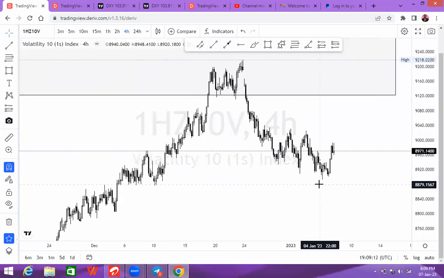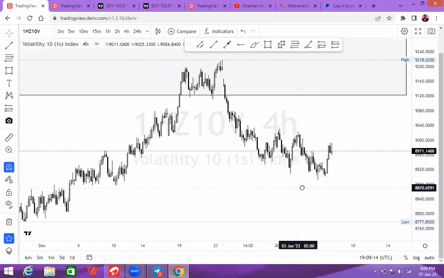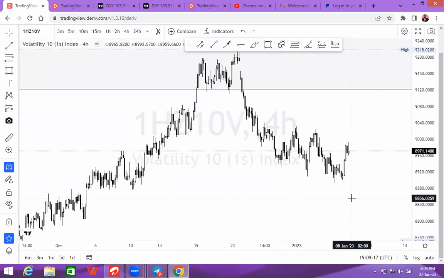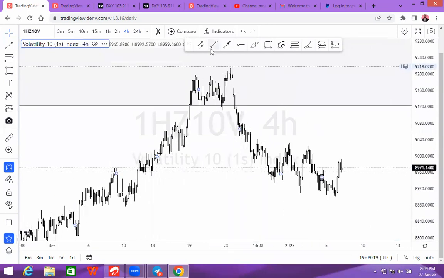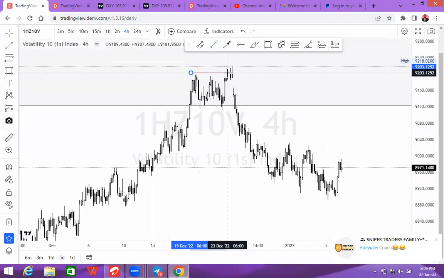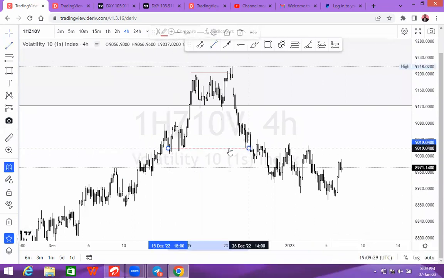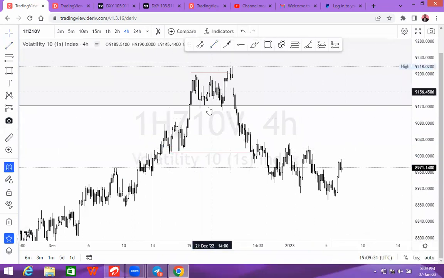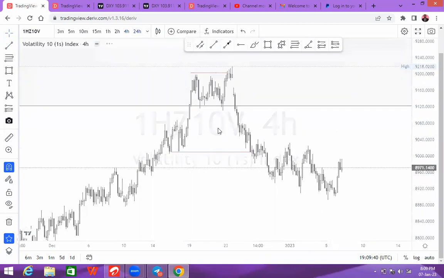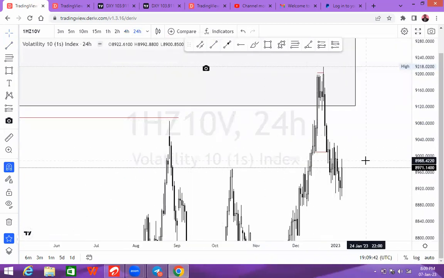So on the 4 hour time frame, this is what has been happening. On the 4 hour time frame, we can see all of these. Price gave us this, a sweep of that high, and then price came breaking all of this structure. So this is the distribution and redistribution we're waiting for.